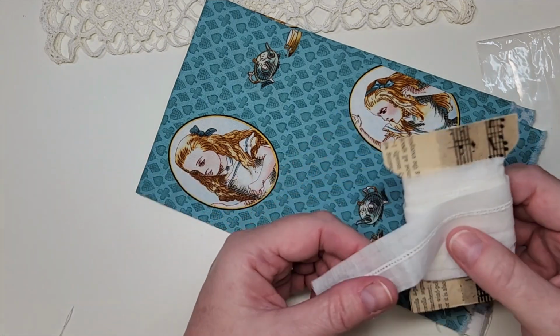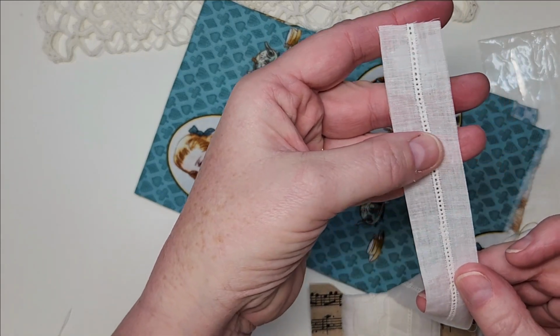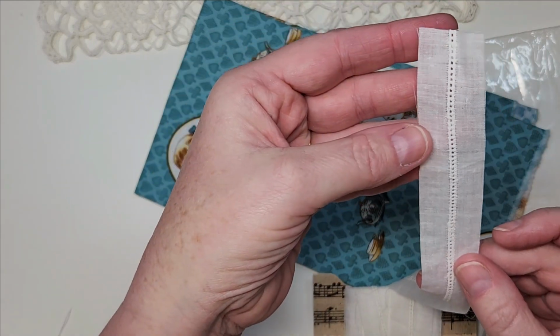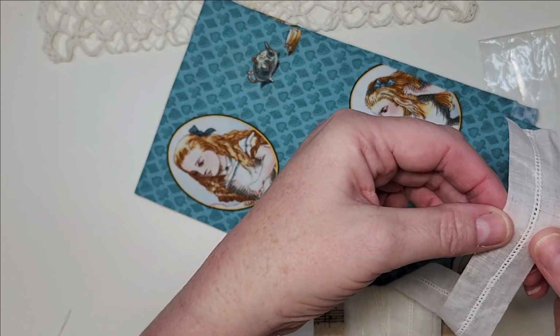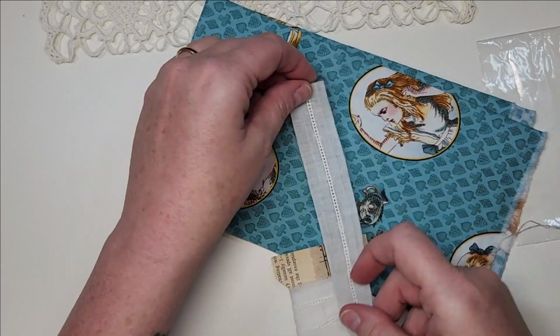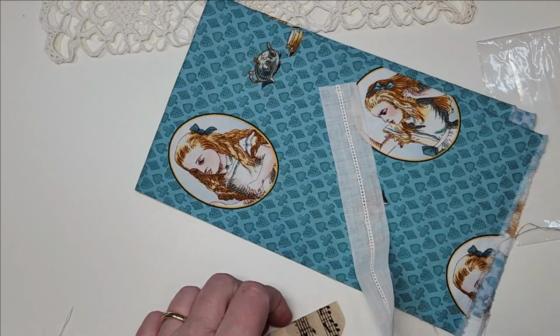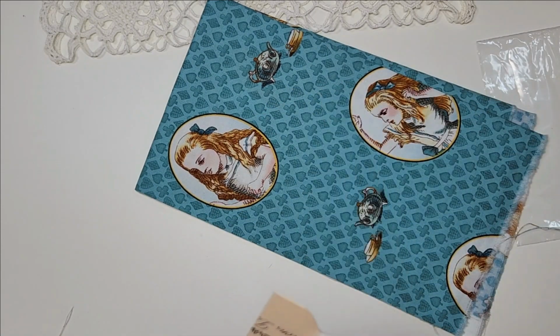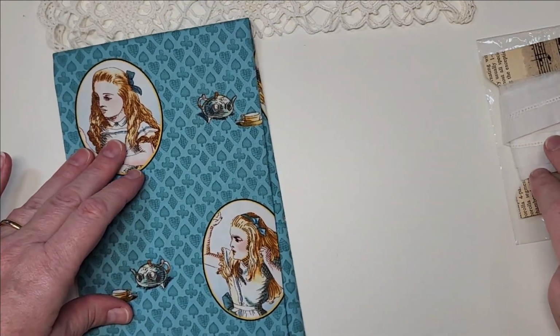This is another insertion lace, but it's just this one line of, what would you call that? Eyelets. So again, this was meant to go between 2 pieces of fabric, probably in a shirtwaist type garment. 2 yards of that.